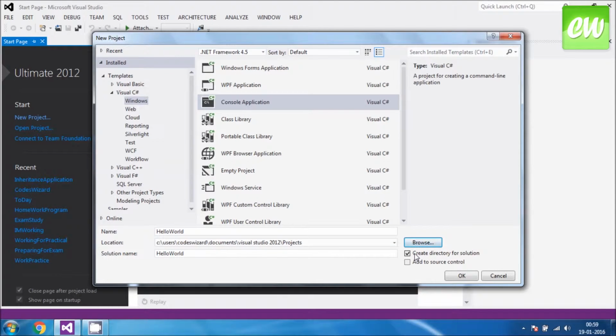If it is not selected, your solution would be stored directly in this location, but if it is selected, Visual Studio creates a folder where your solution will be saved. The next thing is Add to source control, which is optional. I'm omitting it right now, clicking OK.